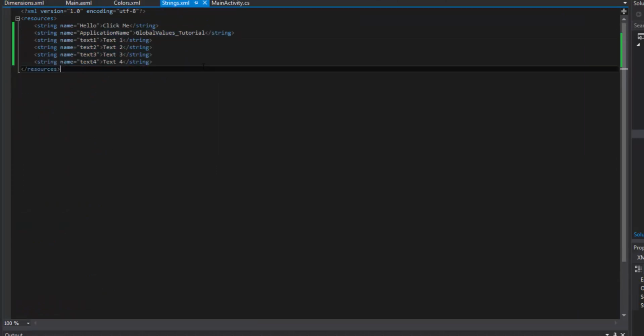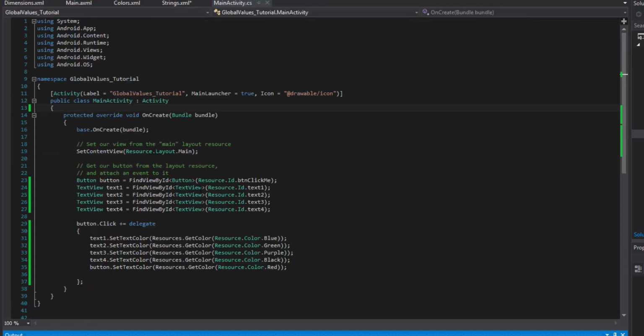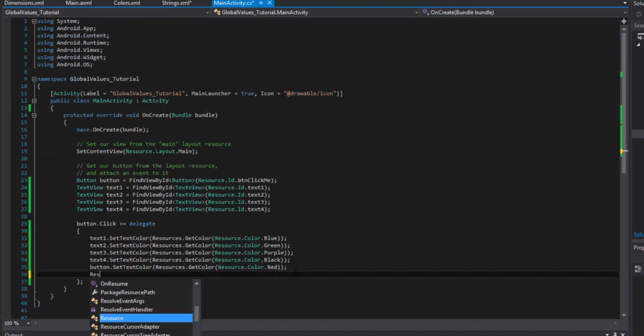And then you can also have an integer. For integers, you would do integer name, and so on, and you would have it in a separate file, of course. So the sky's really the limit with this, and you can just take all your code and reference it in other places, and just have a few files where all your values are.